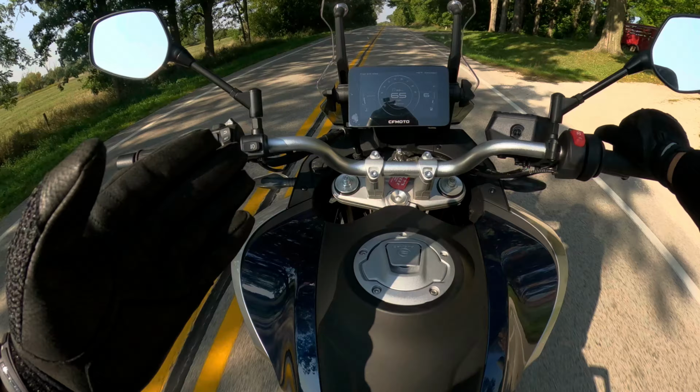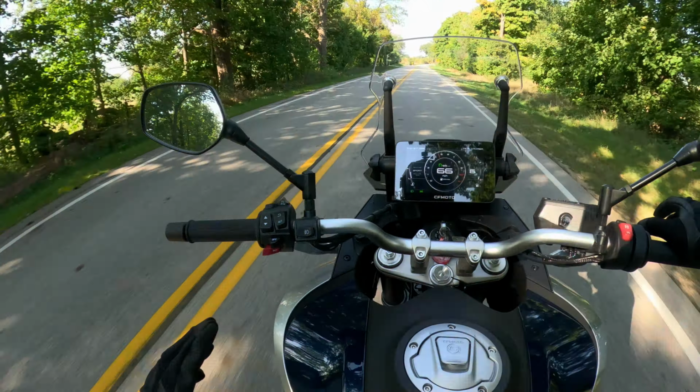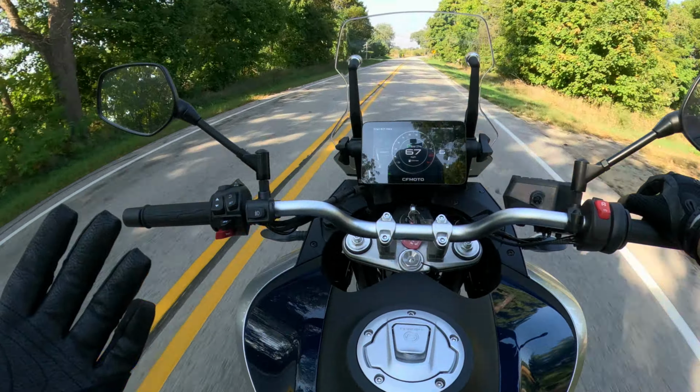But they're undercutting the price so much. And they're throwing in technology that none of those bikes have. If they build out a bigger service network and the parts are more readily available and more people ride these bikes, man, you got something here. And they're really good bikes. I have ridden every single CFMoto for 2023. All of them. And really good. There's some solid bikes here. It's going to be interesting the next few years.